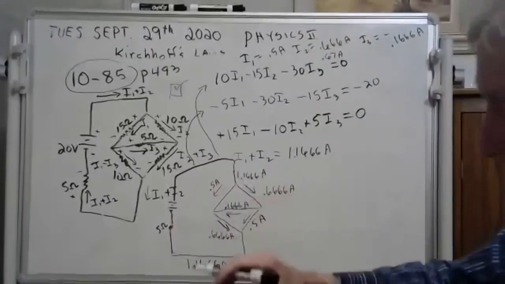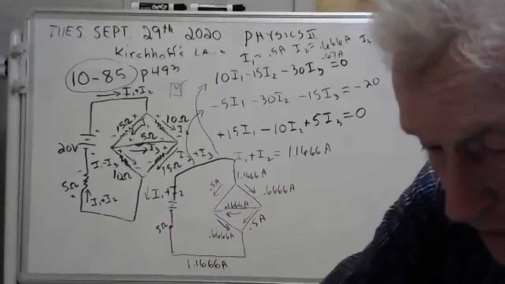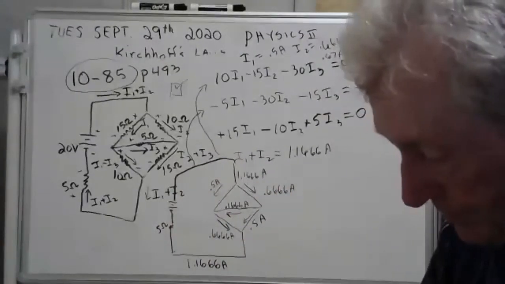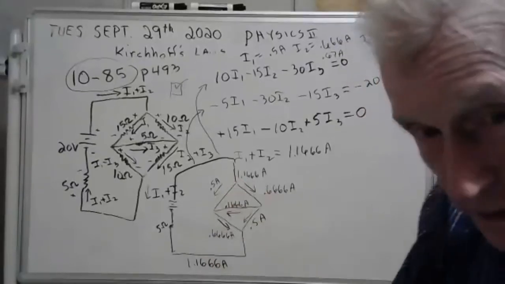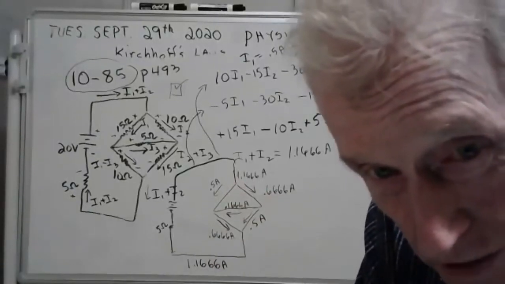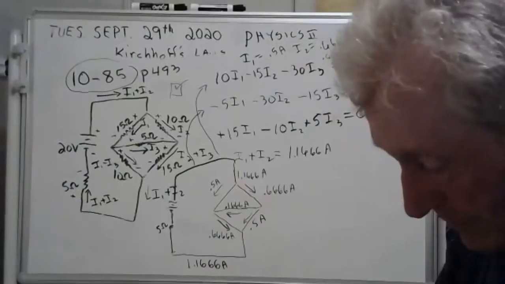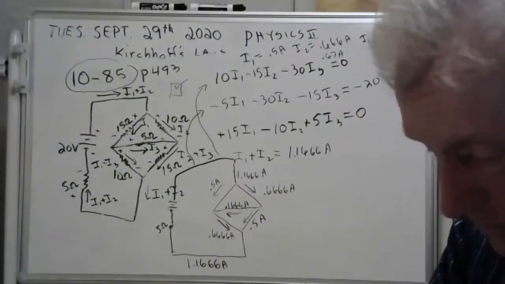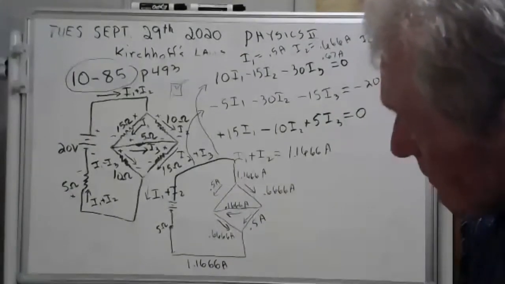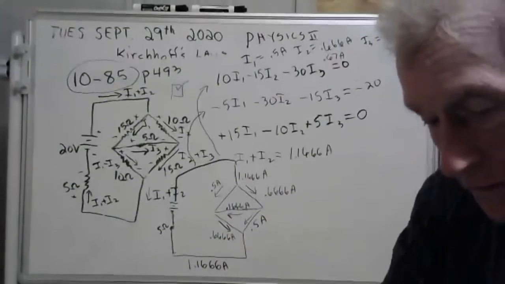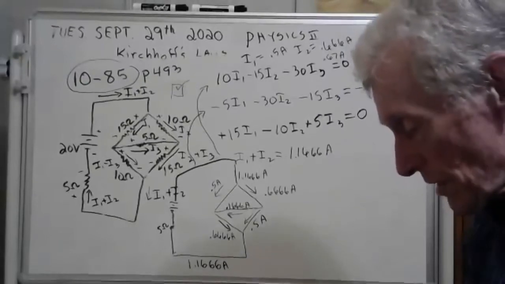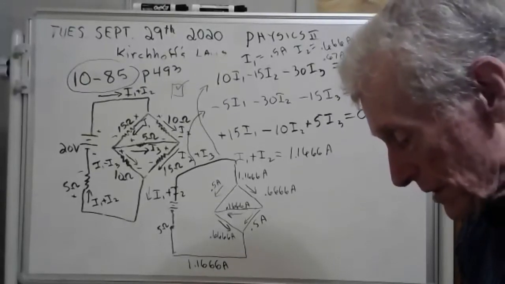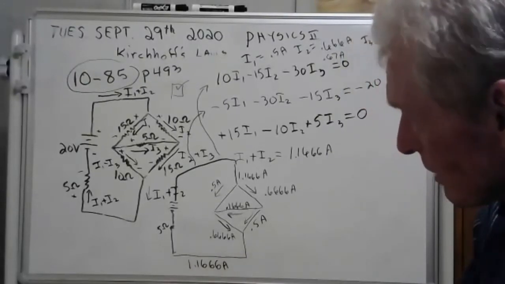I've got the currents and everything, and now we're going to check the voltages. Can you read my diagram? It's a little bit messy. I like my voltages in red. Okay, we're going to get our voltages now, and we're going to see if they add up. See, we don't need an answer book. We can check our own.